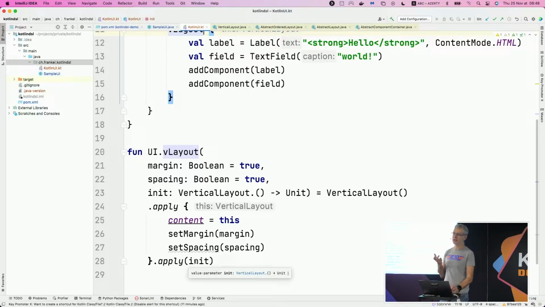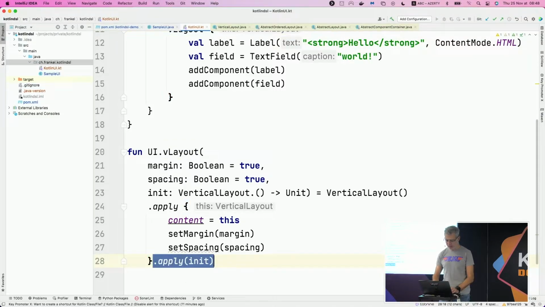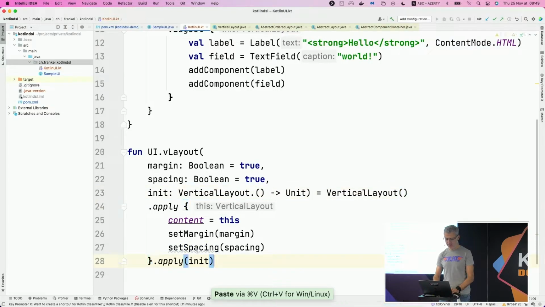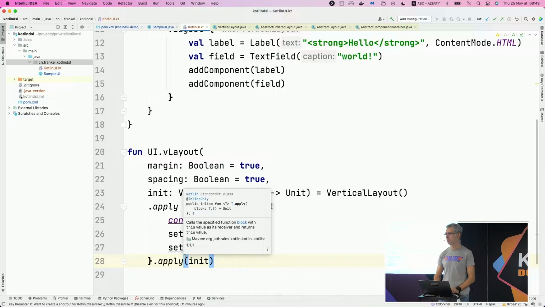Now, as a language designer, you need to make the following decision. First, do you want to apply the init and then override it with your own stuff, or let the client code have the last word? There is no right or wrong decision, it depends on your use case, but you must think about it. What is the most important to you?